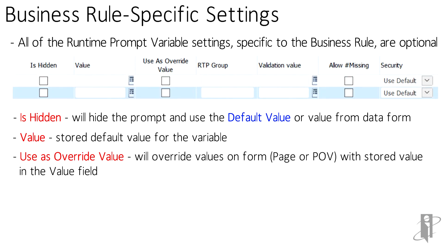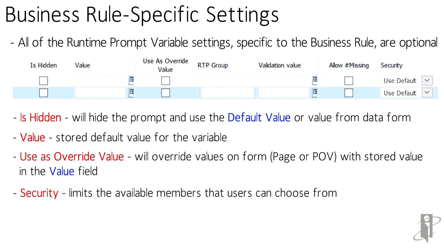Use as Override Value will override any page or POV values on a data form with the stored value. Security can be used to limit the members that users can select from — for instance, they can be limited to only choose members they have write access to or read access to. The default allows them to choose any member, which can be dangerous because once a user is allowed to kick off a business rule, it will run using a system account with full access to all members. So if security is left at use default, the user will be able to select any member.